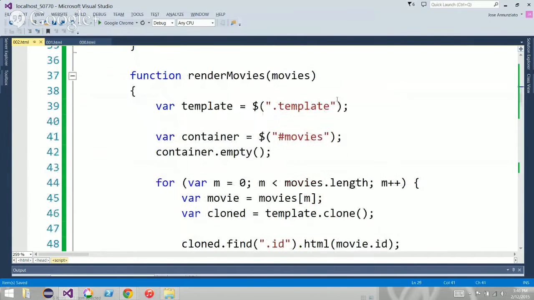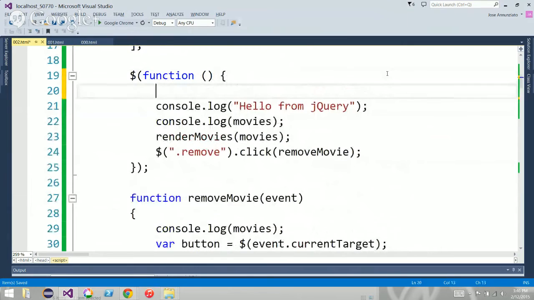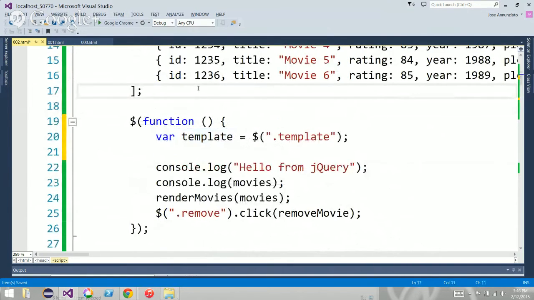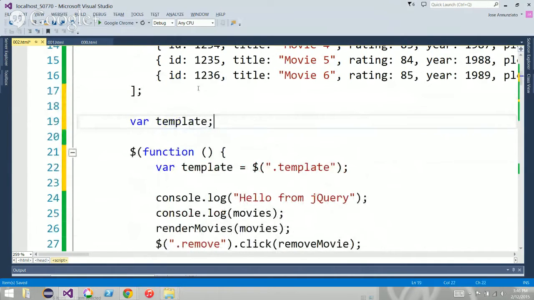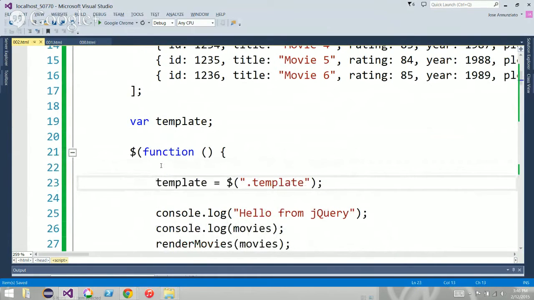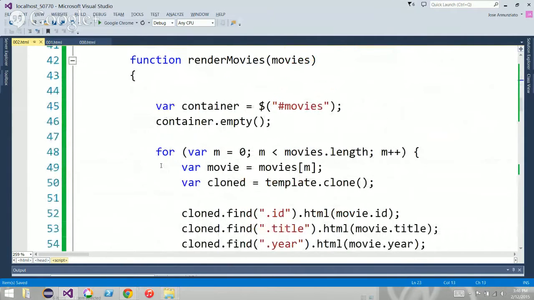This template over here, what we're going to do is remove it from here. We're going to do it only once, right here. And it's not going to be a local variable. I'm going to declare it out here so that everybody can see it, and so that my function out there can see it. So it's going to grab the template only once, at the beginning, and never again. And the function is just going to reuse that one template. So this template clone, it's that one template that I'm grabbing only at the beginning. Are we okay? All right.